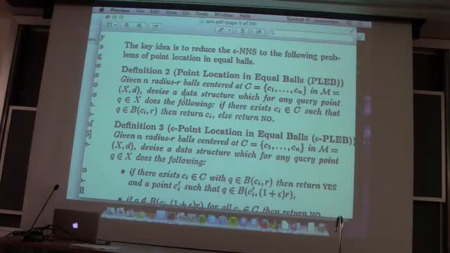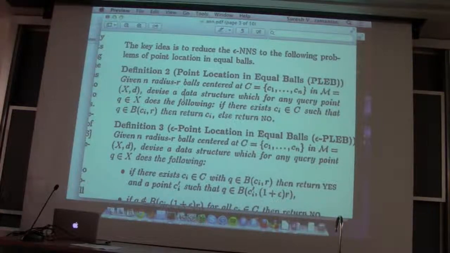How would I reduce this problem to the nearest neighbor? Could you somehow do binary search on the radius? Good. So some kind of binary search, maybe. So tell me how. Remember, I have an oracle that will solve nearest neighbor. So given a bunch of points and a query, I can get the nearest neighbor. That's my black box. I can use the black box as much as I want. That's a good idea. So binary search. Let's try it. So what might I try to do?